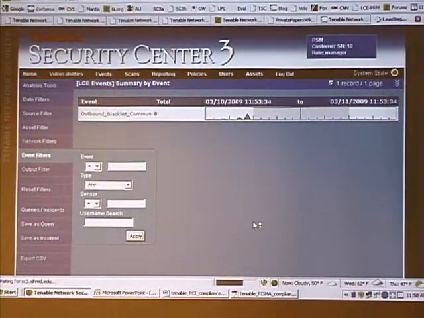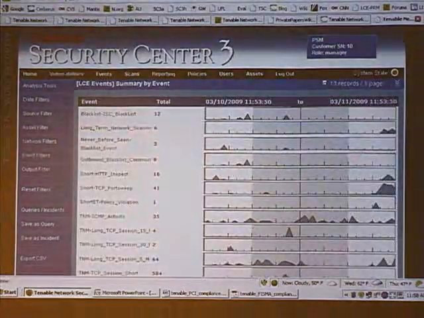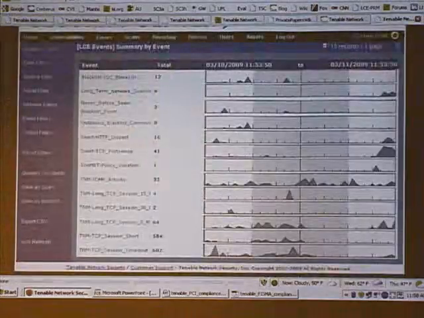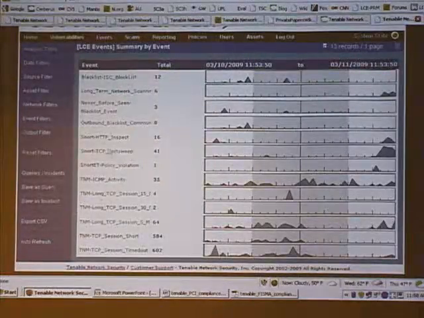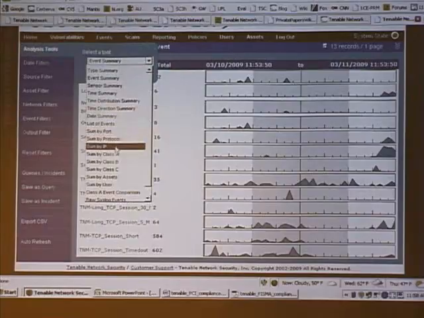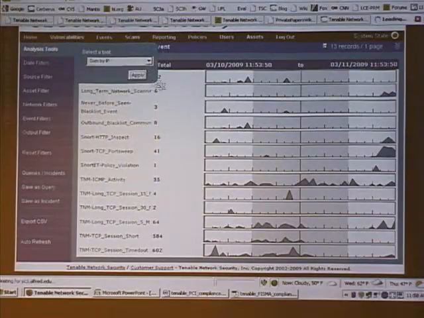Now we're going to paint a picture of all this IP address's data, whether it was Snort events or network activity right here. We have some Snort events. There was a never before seen blacklist. So for this particular IP address, in the entire lifetime we've been monitoring this network, it never had a correlated blacklist event. We were able to see all that with just the click of a button. And if we wanted to, we could look at the vulnerabilities of this host and see what we know about it from a passive vulnerability scanner or perhaps an active Nessus scanner point of view.